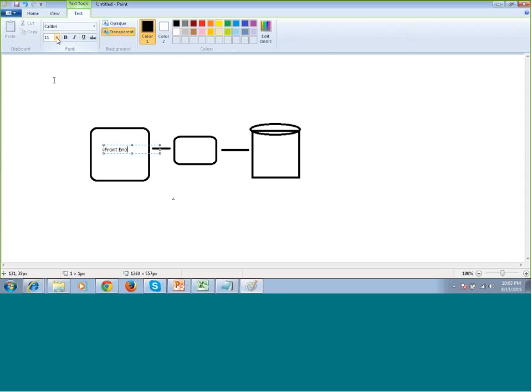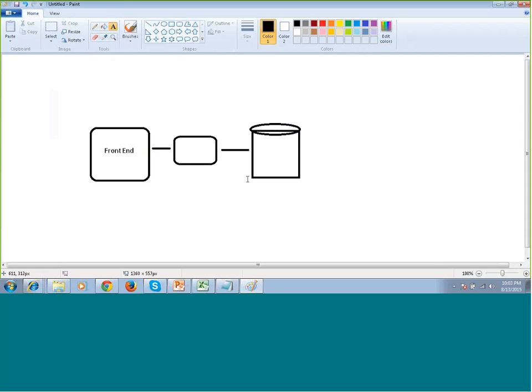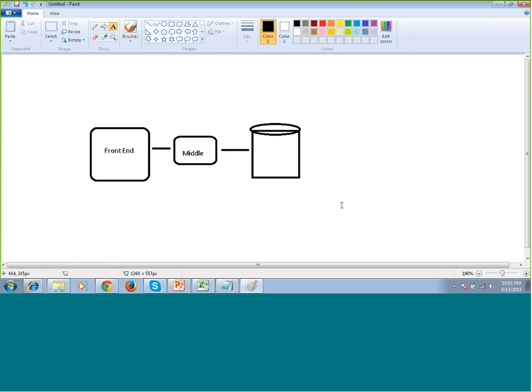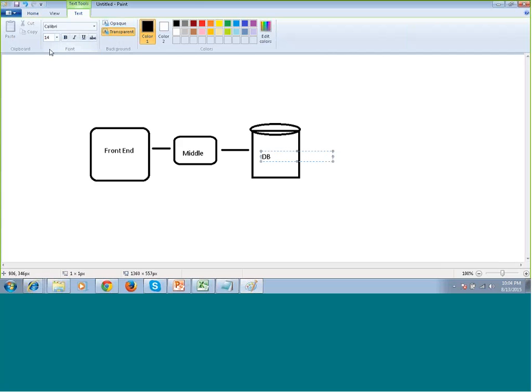This is the front end server, this is the middle tier, and this is the backend database.